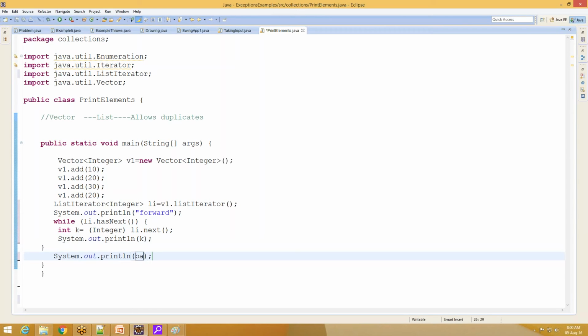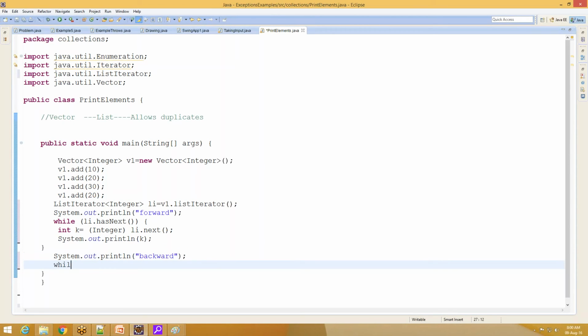Now I'm writing one more while loop to print in the backward direction. If I want to print in the backward direction, I need to use while li.hasPrevious.